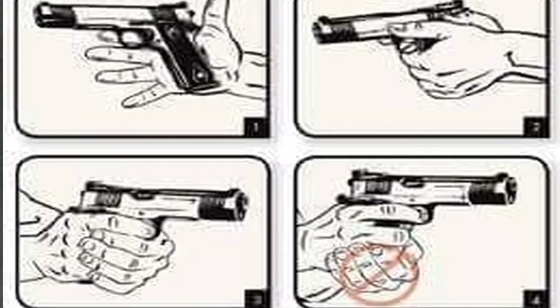The next one here is showing a little bit of your proper grip, and this was one of the first things that my CCW and pistol instructor showed. Oftentimes we see that Hollywood pistol grip there on the bottom right hand corner, and that's just a serious no-no. It really is. And, you know, with The Walking Dead and all those action types of series, you can see some really things in those type of shows that are completely out of the realm of reality.